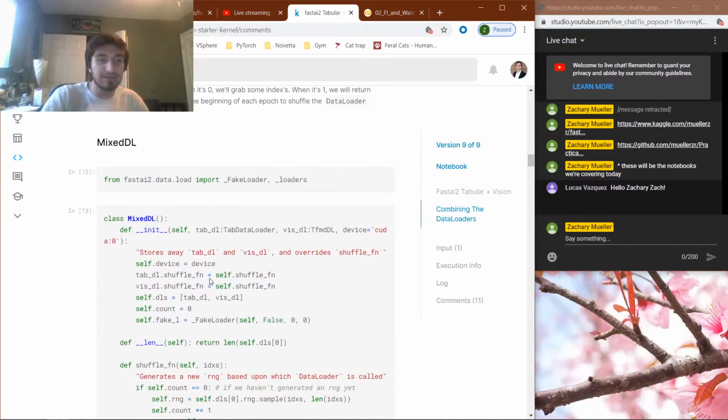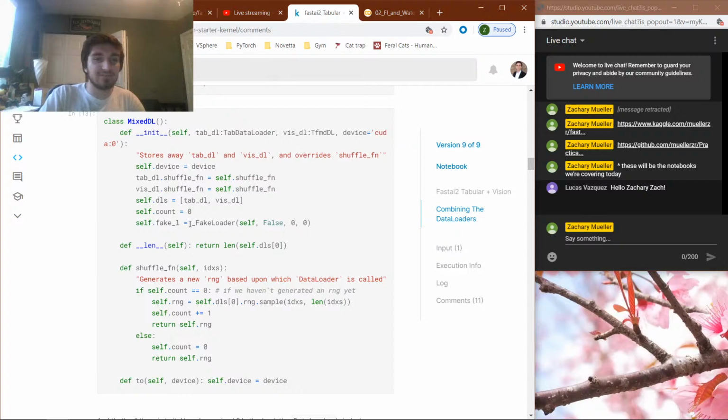So now let's look at our mixed data loader. It's not going to be a data loader in itself. It's a data loader of data loaders. Not to be confused with data loaders. That's why I called it mixed data loader. Makes it nice, easy, and simple. And we'll go over what you need to adjust based on how many inputs, what those inputs are, etc.